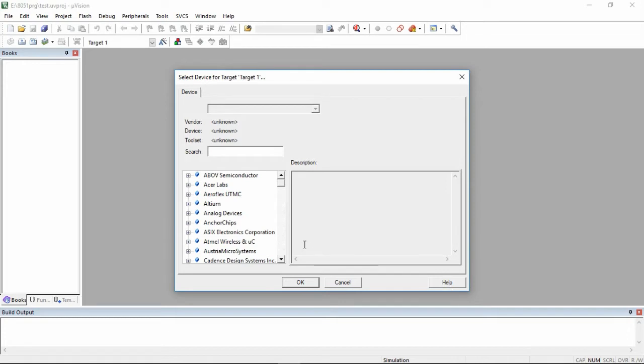And here I have to select my microcontroller. I will select Microchip, and I'm using, let me check, it's 89C52.